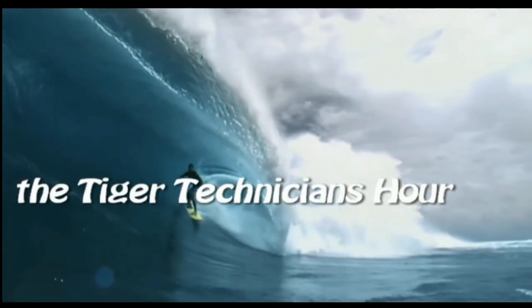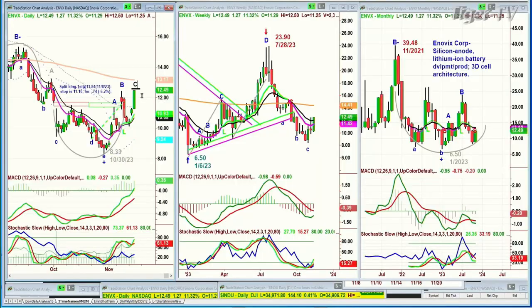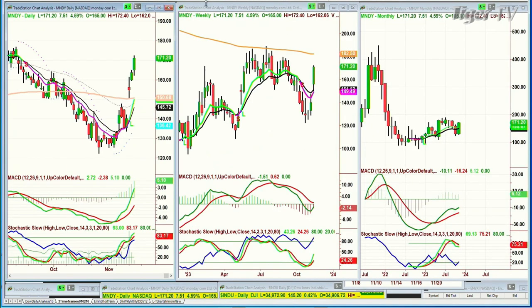Question from J.P. about ENDX. It's in front of the 13-17 area with the 200-period moving average — that's going to be a clue to its continuing strength. It came down from 23 down to 8 — quite a pullback. The right side now says it's in a buy signal to buy mode. Although the stochastic's only at 61, everything else is positive, so I'm going to say it's in a buy mode. 13-17 would be the next resistance. Next question: MDYS — Monday.com — it's trading at 171. The 200-period moving average has been resistance for so long at 182. I think 182 is the target in this particular move, and then you're going to have to see what happens next.